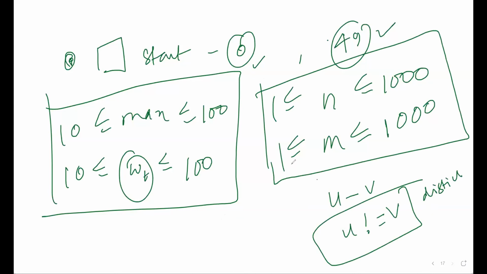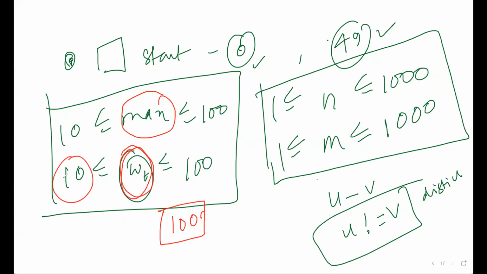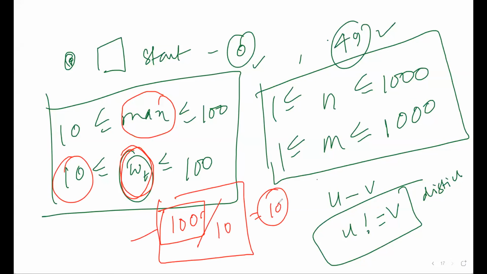Okay. So looking at the constraints, what was very important was to analyze the maximum time. What is the maximum time that I can have? It is 100. What is the minimum time any road can take? It is 10. So 100 by 10. So this is the maximum number of roads that I can go through, which is 10. Okay, so you can go through only 10 roads, not more than that. The reason is that the minimum time of traveling through any road is 10 only. Okay, in the worst case, you can travel through at most 10 roads.